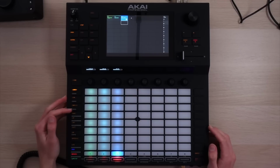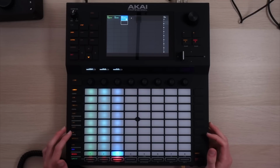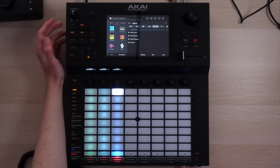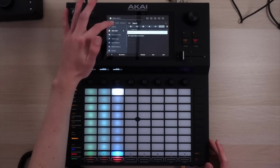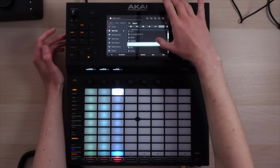And also these buttons are now backlit, so everything's a lot more visible. So we got a step sequencer in here, ARP stuff. Where's a browse button? That's what I really need right now. There we go, load. We've got places, so far quite similar to the MPC One, and I've got all my MPC stuff in here already.